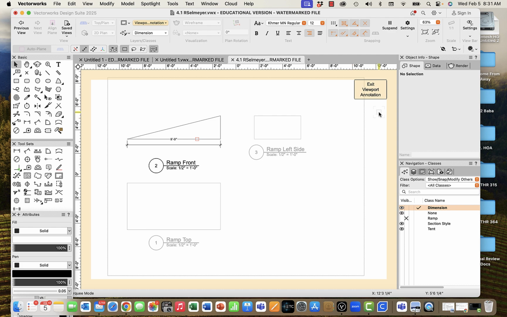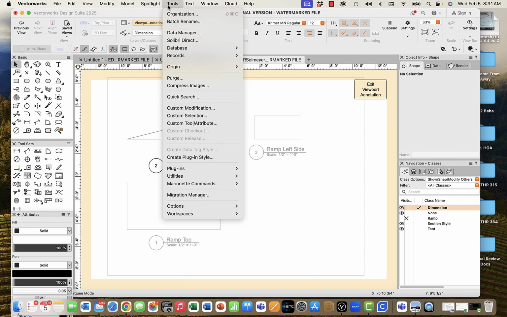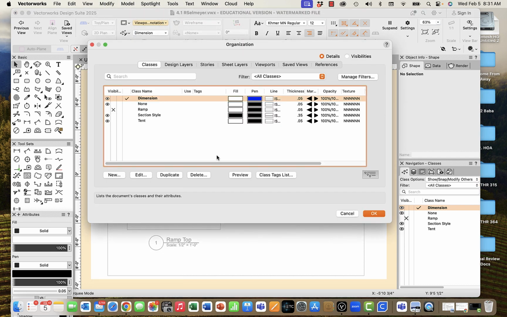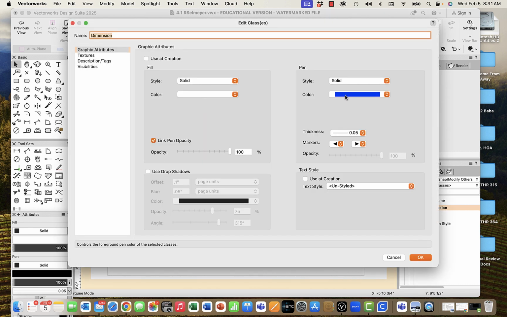Oh, because I didn't hit use at creation. Of course. So I'm going to go back in and edit that. It's blue, but I need to hit the use at creation.